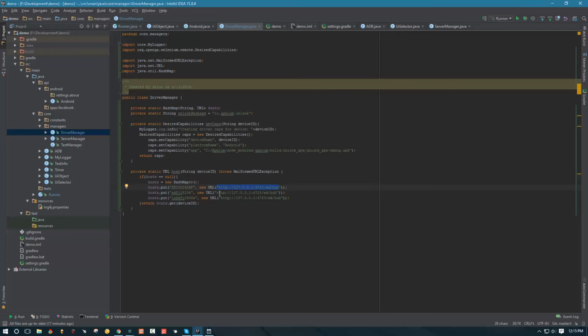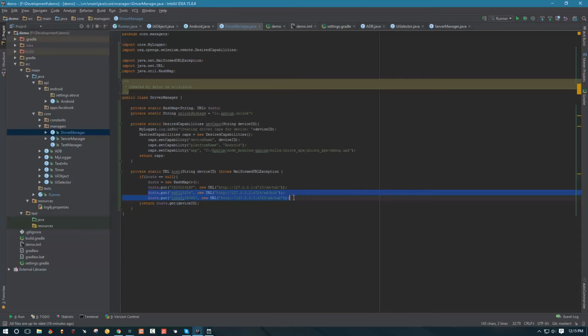But if you're planning to run tests in parallel, meaning you're going to be calling this framework and creating a new instance of Java JVM for each device, then you need to change the IP, and then you need to change the port as well, to make sure that this device is going to be running on a separate server versus this device, because you cannot run two devices on the same Appium server.